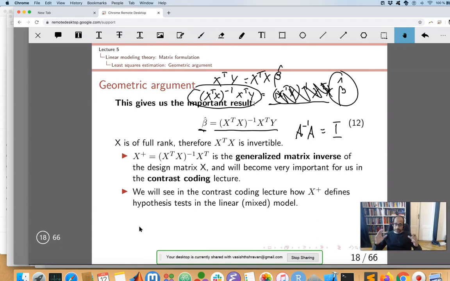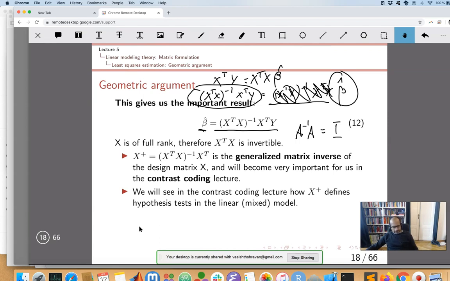So what's happened is something really amazing. We have a way to estimate the beta hat parameters by simply multiplying out the model matrix or design matrix X with the observed values Y. You've got your dependent variable Y, which is a vector of scores, n times 1 matrix, and you've got your design matrix, which is a matrix with n rows and p columns, where p is the number of parameters in your model, right? And you literally multiply out the design matrix with the observed values and you get the beta hat values. How cool is that?